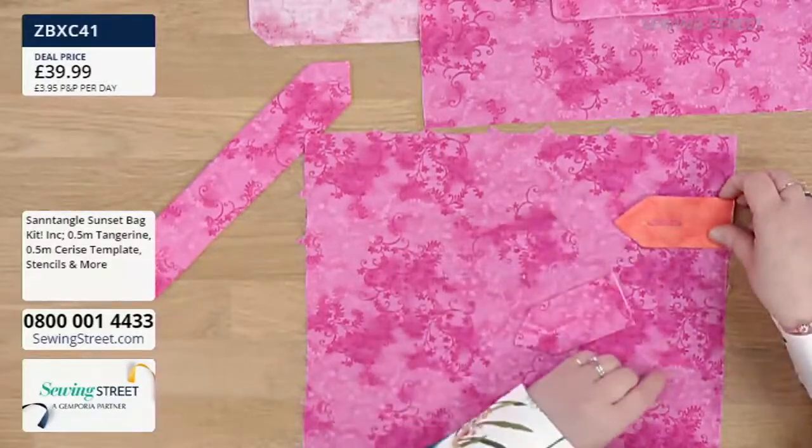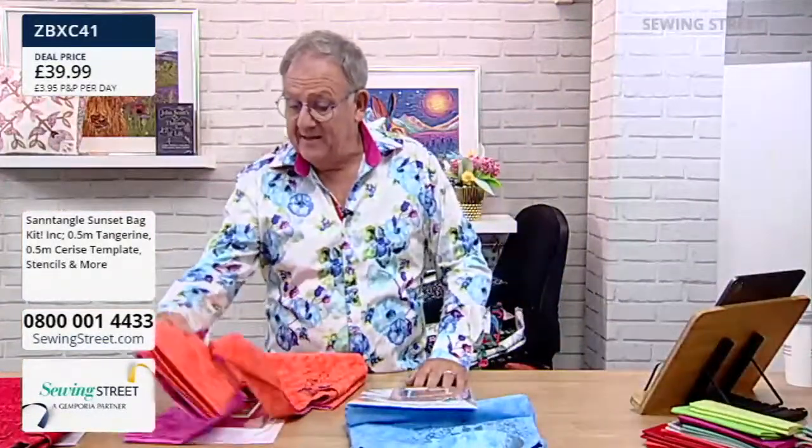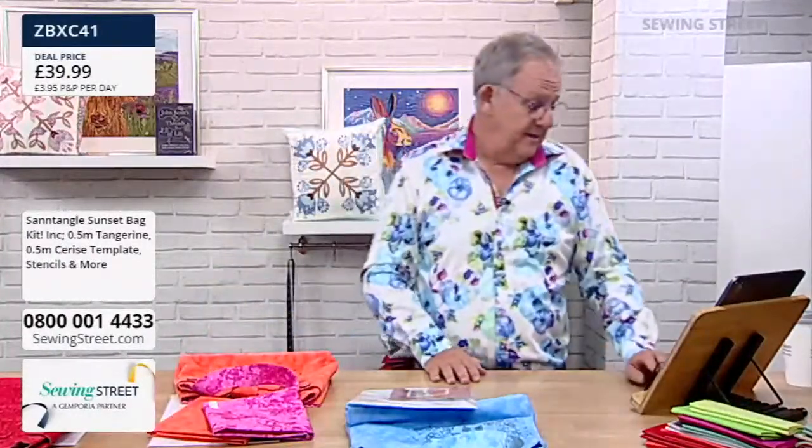So it looks quite... I'm going to do that. Lovely. So I'm going to put that face down. Maria, the fabric comes in the kit. The pink and the orange fabric comes in the kit. It looks like melange and I'm not quite sure what that one's called, but they all come in the kit. Sue's lovely in the stenciling, so clever.